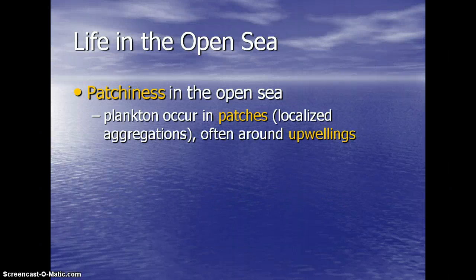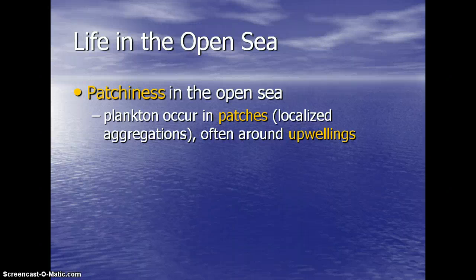So typically, probably most obviously, we get plankton in patches very concentrated around areas that have upwelling. So maybe around a seamount where the deep water currents that have lots of nutrients are forced upward to the surface, that will create an area of high plankton concentration, whereas you'll have other areas that will not have a lot of plankton. And so we get basically highly localized variations in sea surface conditions and other factors that can cause a rapid growth in the phytoplankton numbers in one area and diminished growth in another area. So those things will affect where we find plankton as well.